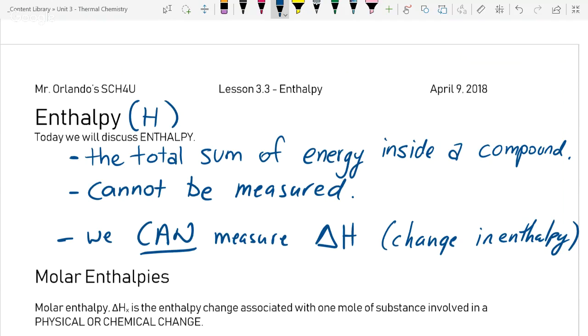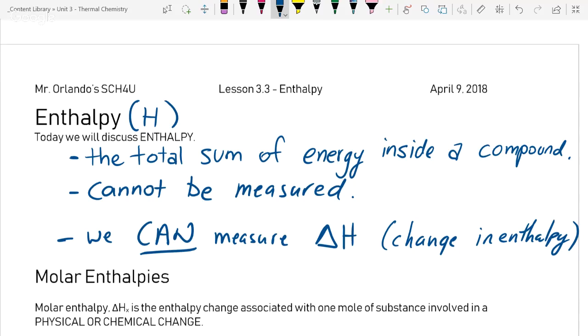We do not know how much energy is in all of those bonds, but we can measure it when it changes. The reason being, when it changes, that energy either has to come into the system, removing energy from the surroundings into the compound, in which case we could measure how much energy is lost in the surroundings by how much the temperature goes down, or we could do a chemical reaction and it will release heat, and we can measure how much the temperature of the surrounding system goes up. And then we will have measured how much energy was released. Does that make sense? So even though we can't measure the starting enthalpy, we can measure the change in enthalpy.